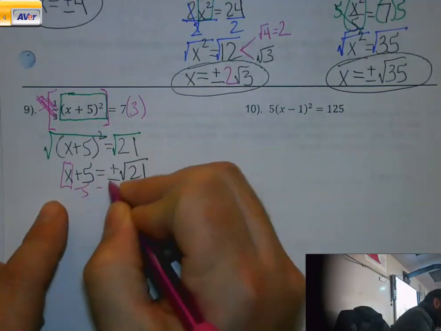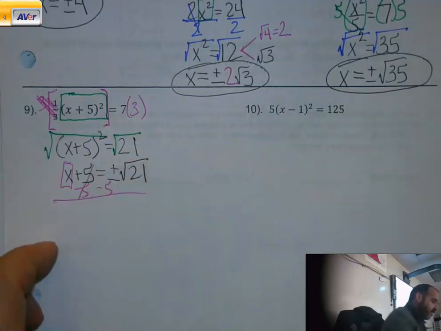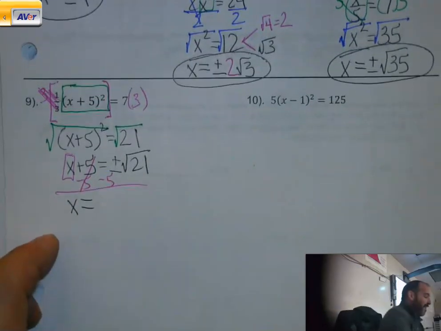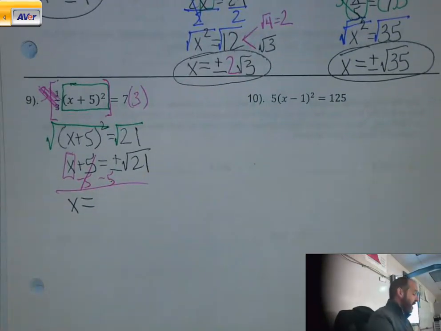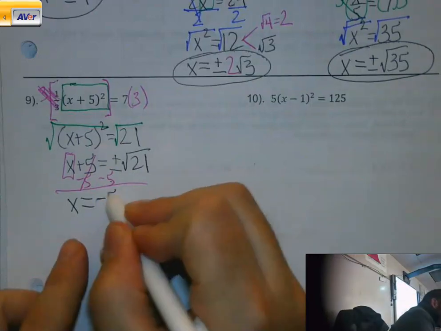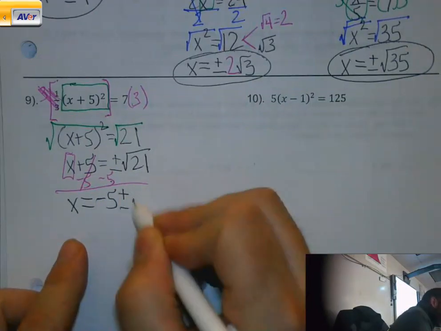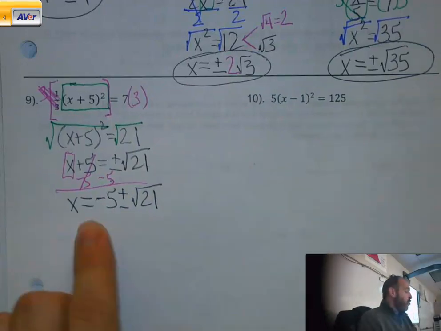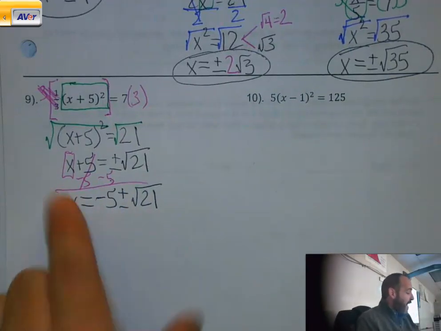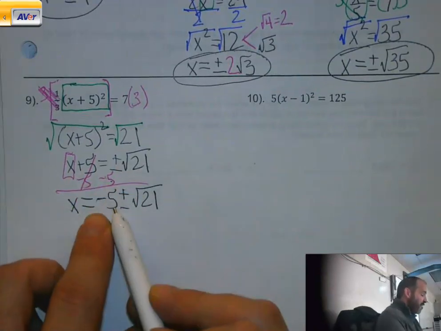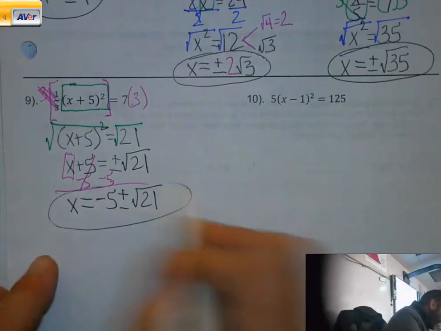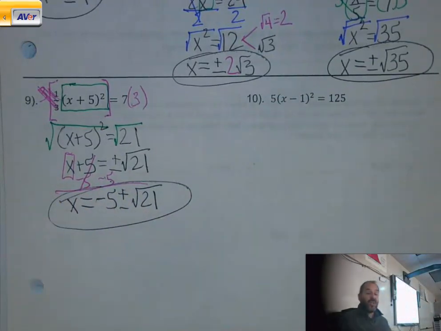Okay. Here's the tricky part. This is not in radical jail. This is. They cannot be combined. This is not 16. That plus minus is our buffer between what was already there and what's coming. I don't put the minus 5 over here. I don't combine it in. This just gets written first with the plus minus. That's as far as you can go. It looks weird. It looks undone. It's not. Okay?